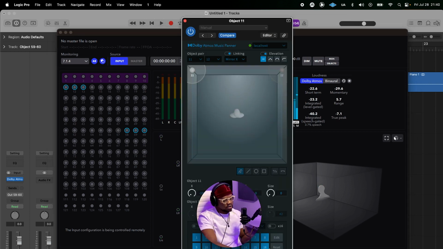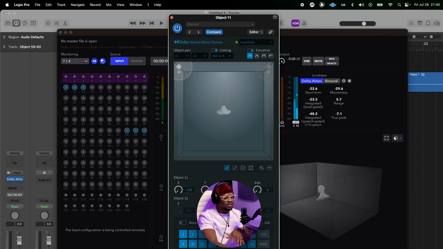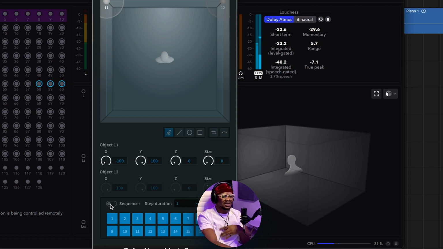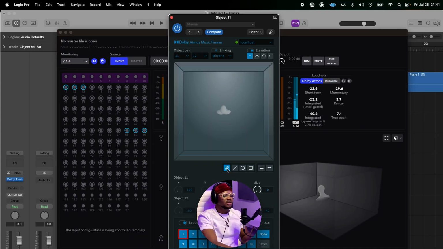So cool. Another very, very important feature that I like so much in the Atmos panel is the sequencer feature. In my opinion, it's another more convenient way of doing automations. For example, let's do a sequence. We're going to make the piano go from front to back. Once you activate the sequencer down here, you go to edit, and then you have all of these tools to draw. This is freehand. This one lets you just move things around however you want to move it. This move things in circles. This is a square motion. This is just a straight line, and this is forward and backward.